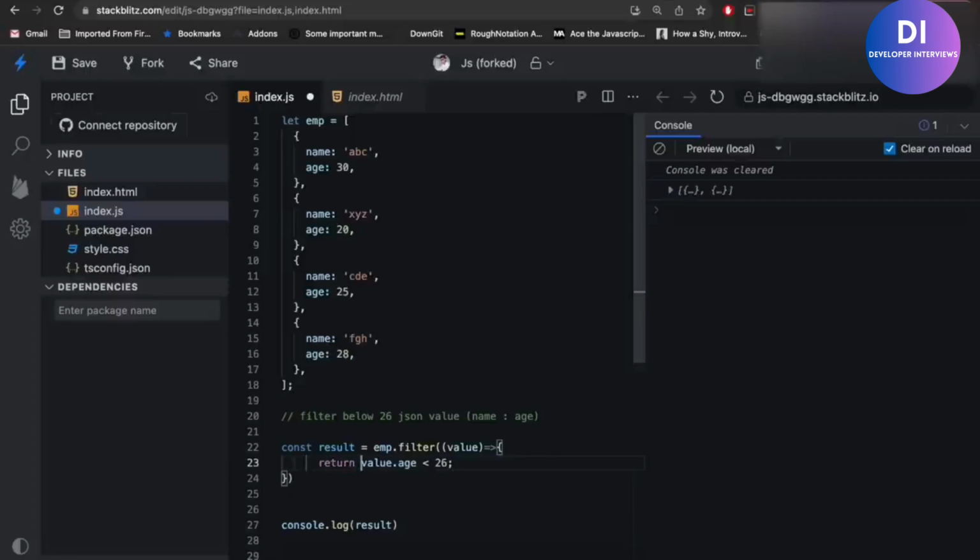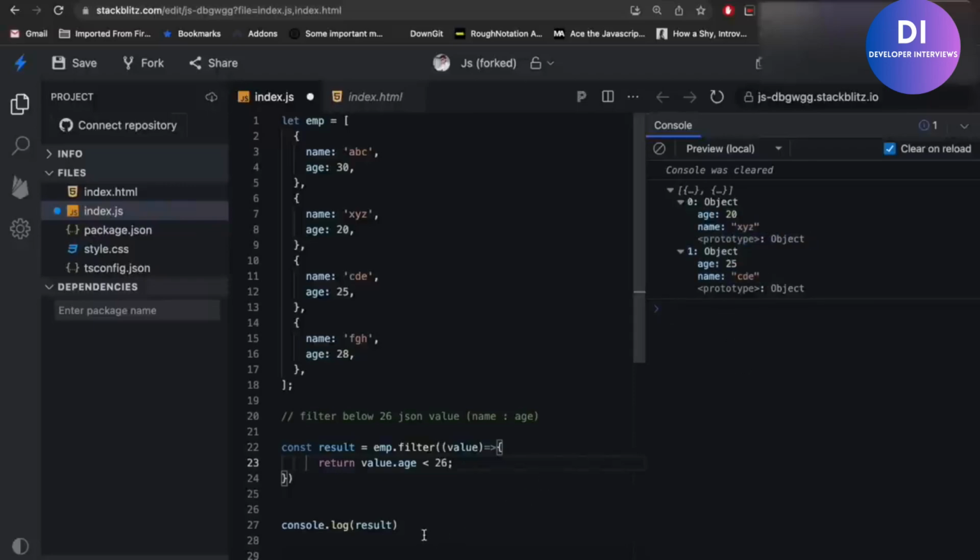Return. Yeah. So there are two values that have an age less than 26.